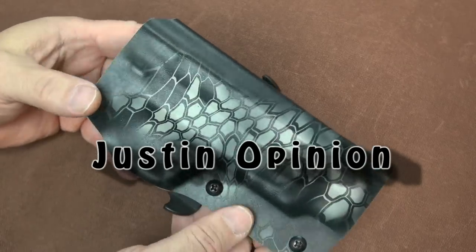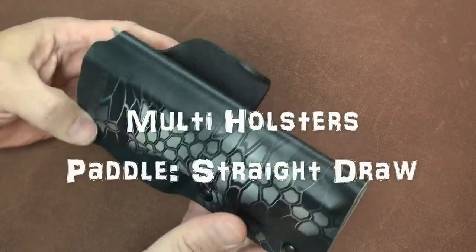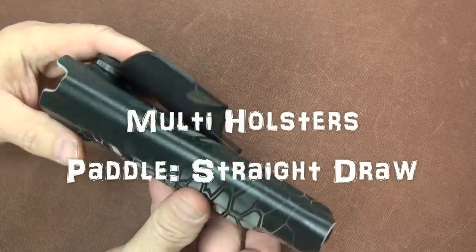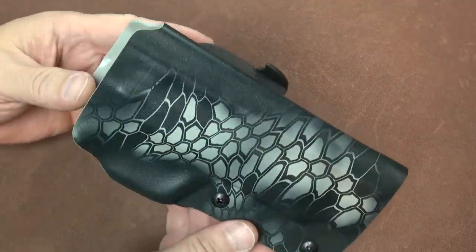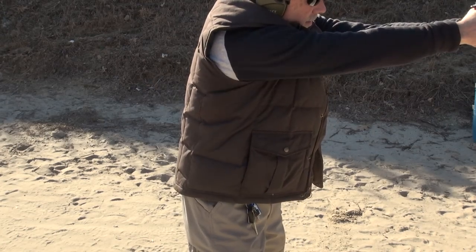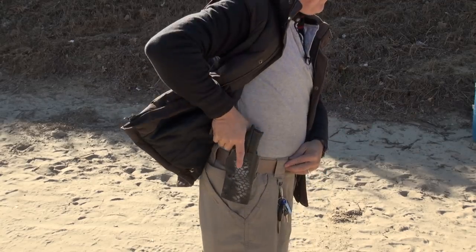I've measured the thickness of this kydex on the holster to be about 80 thousandths and on the paddle to be about 120 thousandths. So I may be a little bit off. Obviously there's a lot of curves and bends and it's hard to find a good straight area to do a measurement, but that's my rough measurements. 80 thousandths thick. Good and strong, good and stiff.